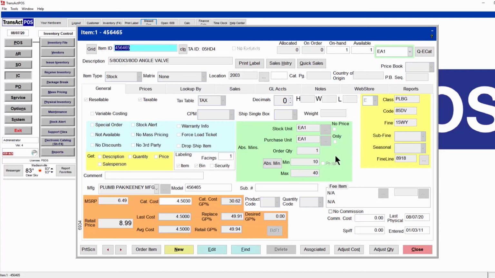So when we order this item, when we run the recommended reorder and we run the dynamic ordering, it is going to suggest that we order all the way up to our max. So in this example, with the order quantity being 1 and the on hand being 1, it should recommend that we order 39 so that we are at our maximum.